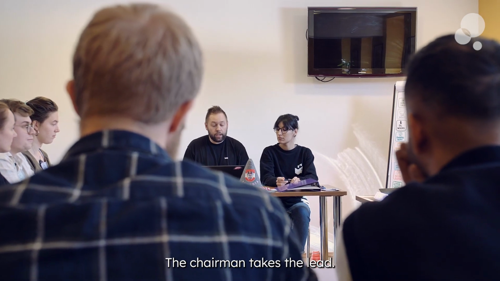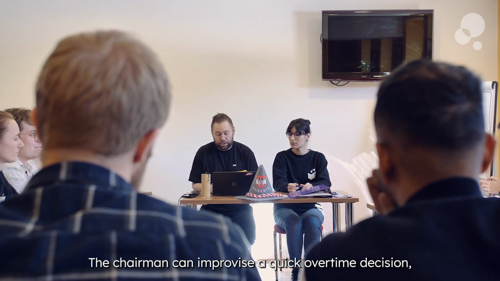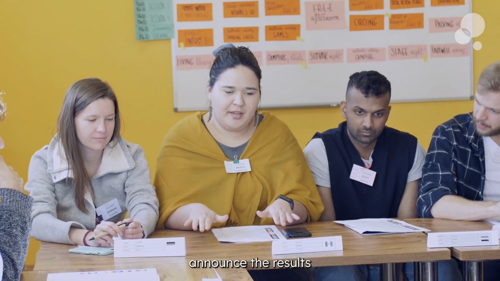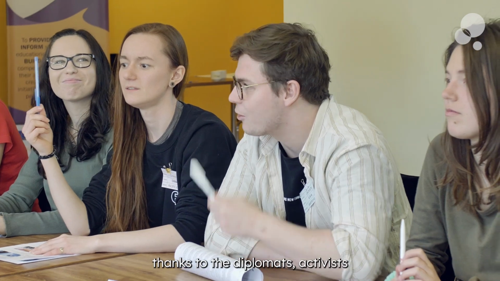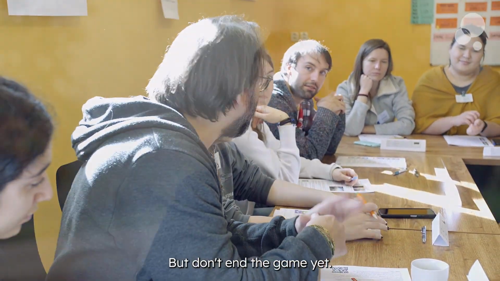The chairman takes the lead. If the voting ended in a draw, the chairman can improvise a quick overtime decision, and when the results of the voting are ready, announce the results officially, wrap up the story, make comments on what happened, and give a warm thanks to the diplomats, activists, and all the other characters in the game. But don't end the game yet.